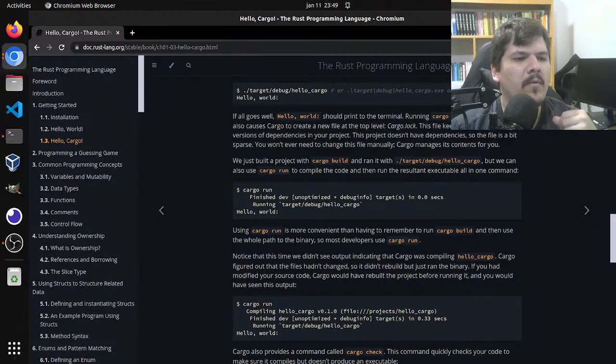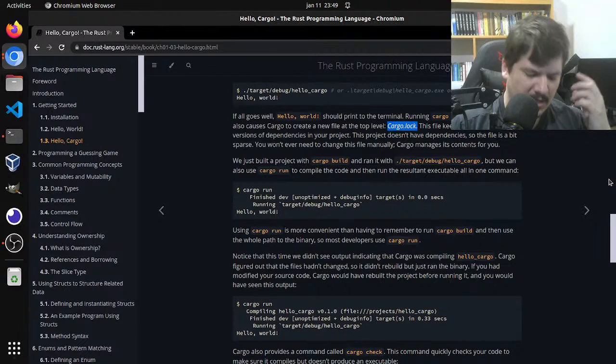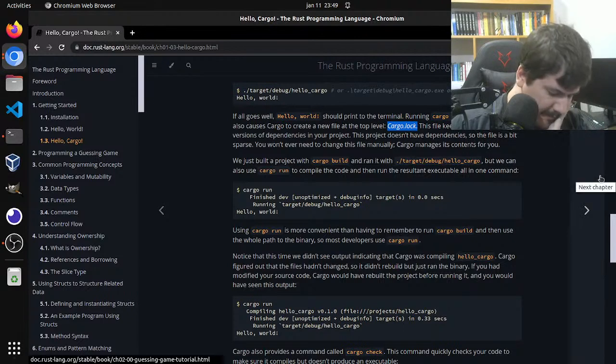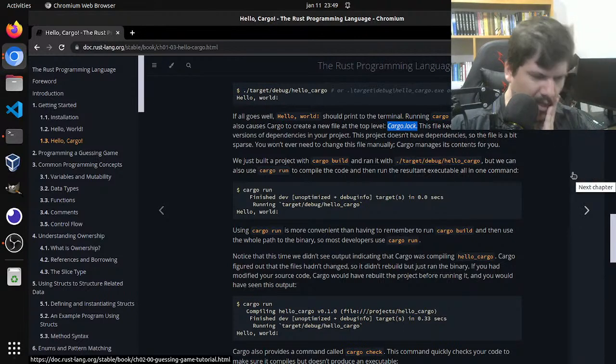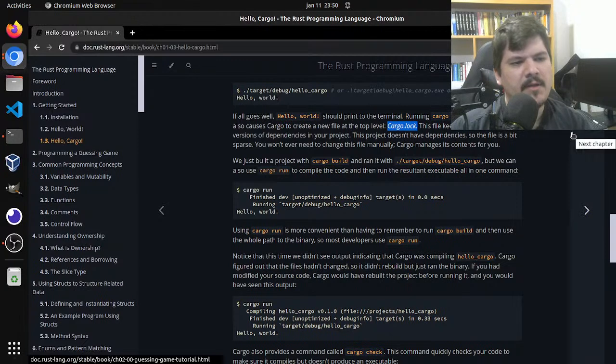Running cargo build for the first time also causes Cargo to create a new file at the top level: Cargo.lock.